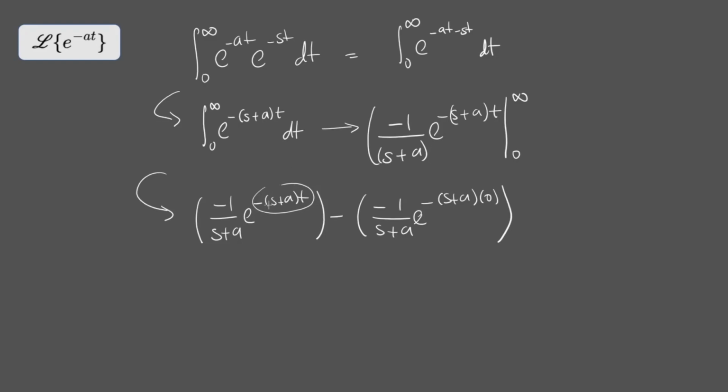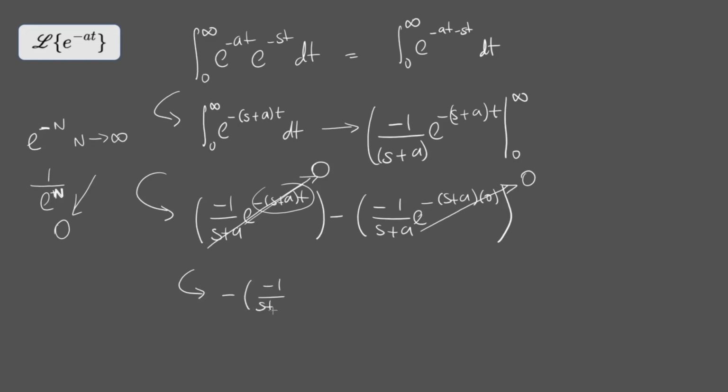So this entire thing is going to tend to 0. Okay, because you have e times minus a number, and n is tending to infinity, so that's going to go really fast. Taking the reciprocal of that, e to the n is also going to go very fast to 0. So this is going to 0. We have e to the power 0, where 0 is subbing for t here, so that's going to go to 0. So we're just going to end up with minus 1 over s plus a, which is simple and short, 1 over s plus a. Let's write this out clearly.